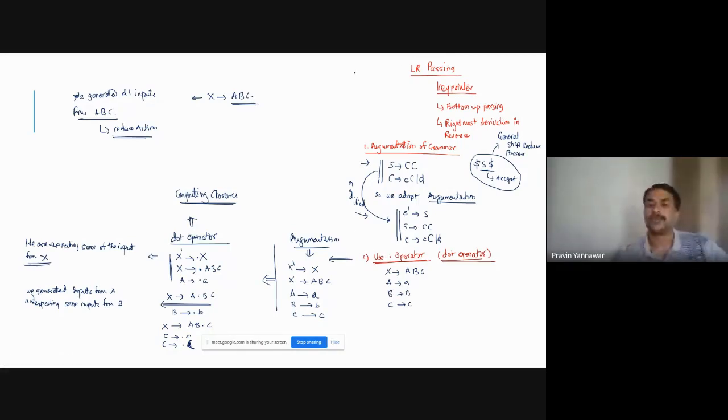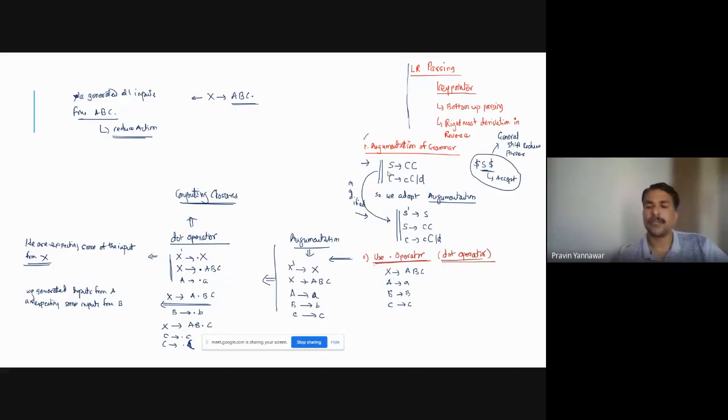So whenever you are going for LR parsing, please try to understand that there are some key pointers. Key pointers are: it is bottom up parsing, it is rightmost derivation in reverse. In order to perform LR parsing, we need to go with the augmentation of the grammar, and we have to go for a dot operator.